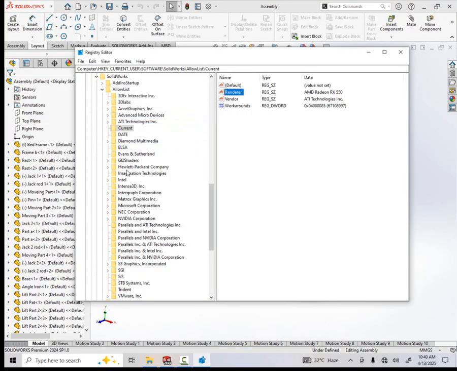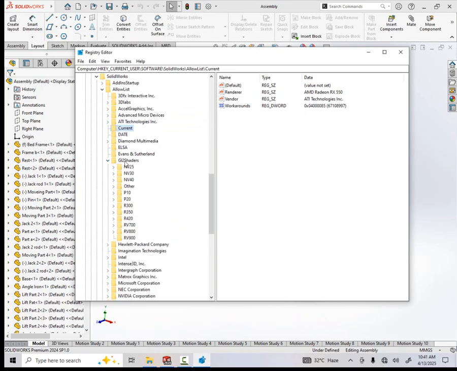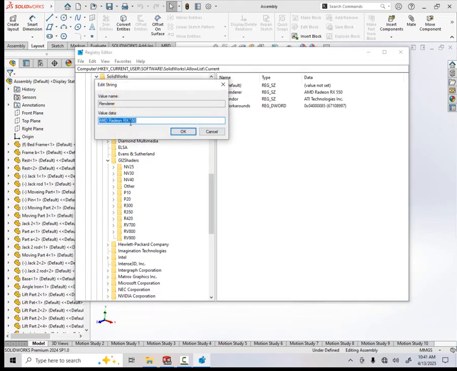Now here in the GL shaders, expand it and search for the graphics card manufacturer which you have installed. In my case I have installed the AMD Radeon graphics card. Let me show you once again. Here you can see it's RX 550.